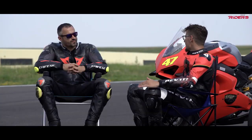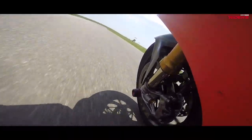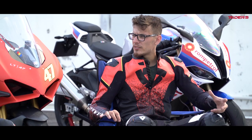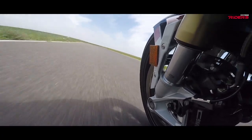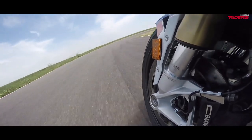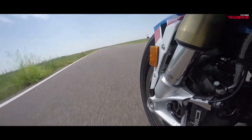Suspension system. So you have the Öhlins TTX on the Ducati, you have the active suspension on the BMW. You've noticed something, you've told me. I didn't feel it that much because I was more concerned about my riding style and adapting. So you've noticed something in mid-turn. What have you noticed? So on the BMW, on mid-turn, I noticed that the bike is a little bit unstable, especially if you're trying to make some corrections in mid-turn. The bike becomes really unstable, a thing which I didn't notice on the Ducati.